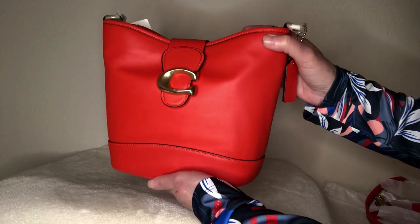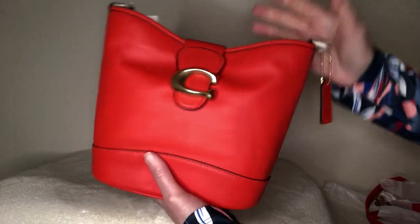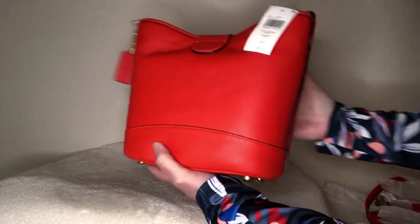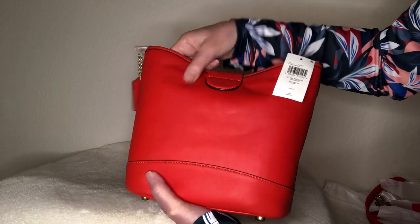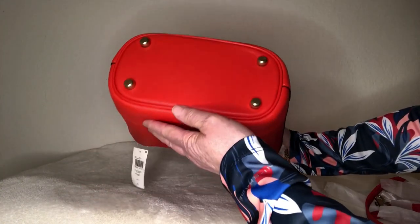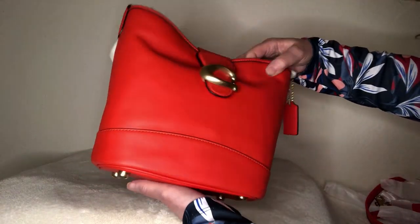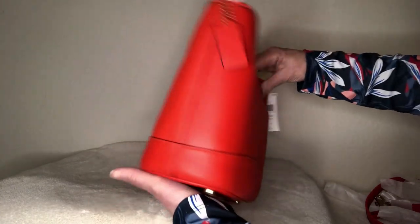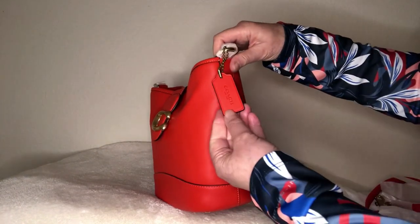It has a magnetic closure, which I like — not the kind you have to fumble to find — and it also has a zipper. She looks good so far. There are a couple of minor dents in the back — this leather will probably crinkle with use. There are feet on the bottom. I don't see any wear or tear. I'm very concerned about stitching lately since my Rubies and the Rogues had weird stitching problems, but this one looks really nice — I don't see any stitching issues.